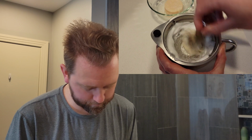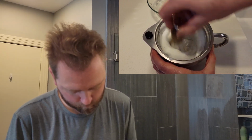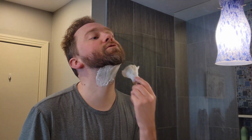Just going to work it in the bowl here. As you can see, we're starting to get a nice lather. And you just run it around in a circle until it gets to the consistency that you want. And like I said, to me, a Scuttle Bowl makes this a lot easier. Yeah, so we're getting it really well now. Once you've got that, then we just enjoy your shave.